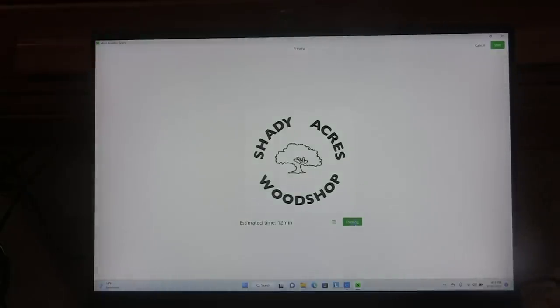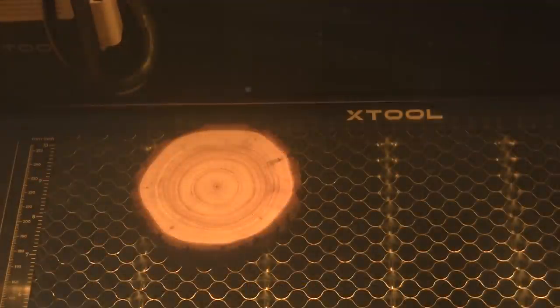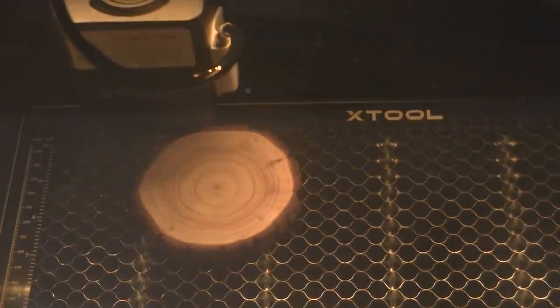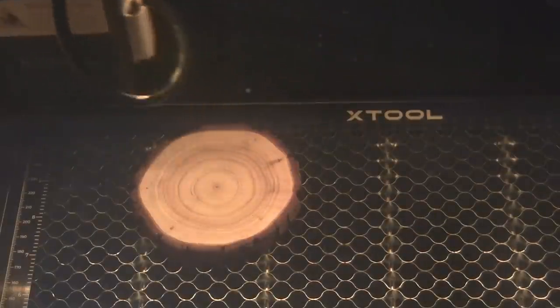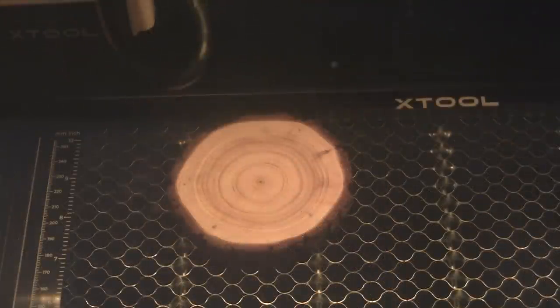I'm going to click Framing. Now this is inside the M1. I'm going to press the Power button on the front here. And you can see that little dot. That shows me where it's going to engrave. That's the framing part, and that looked good to me. Now you hear some more motors running.